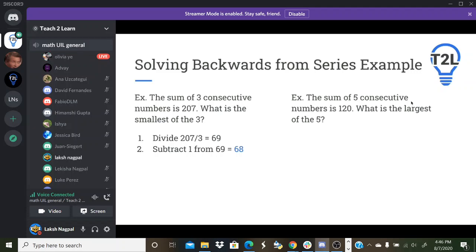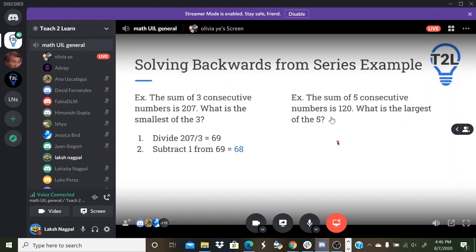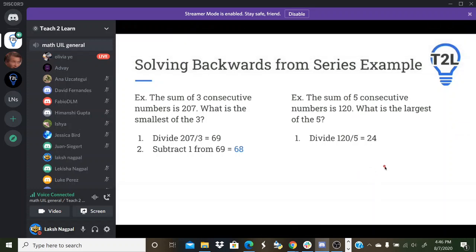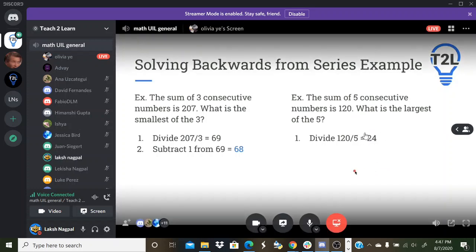Okay, yeah, so for this one, 5 consecutive numbers add up to 120, and it's asking you what's the largest of the 5. So what you first want to do is just get the sum and divide it by the 5, because that's how many numbers there are in the sequence, and you get 24. And the 24 is basically the middle number of the sequence. Now, since there are 5 total numbers, you know that 24 has to be the third one, so there's 2 ahead of it and 2 behind. And since it's asking you what's the largest of the 5, or in other words, what's the 5th number, you just add 2 to 24 to get 26. And 1 is the step size, but since there's 2, you would add it by 2.